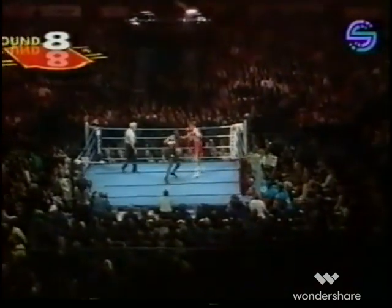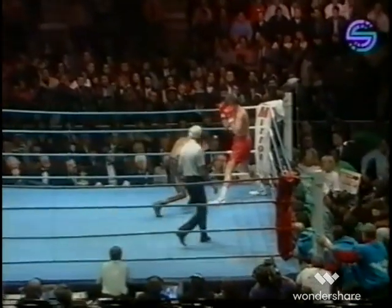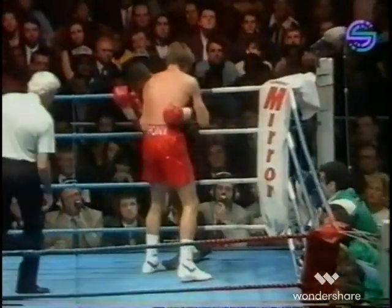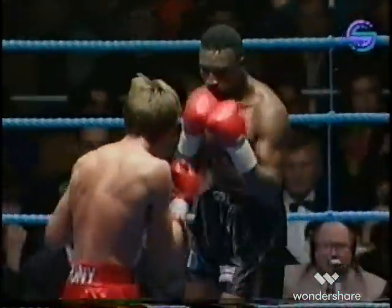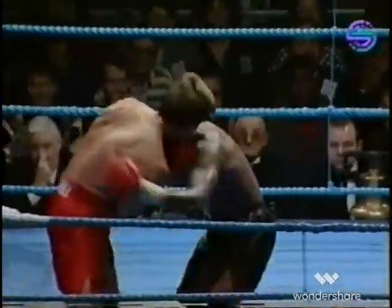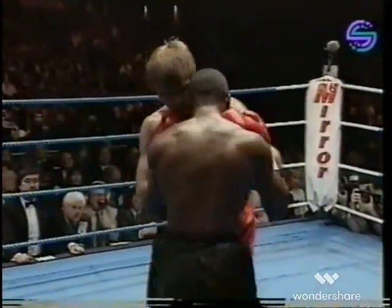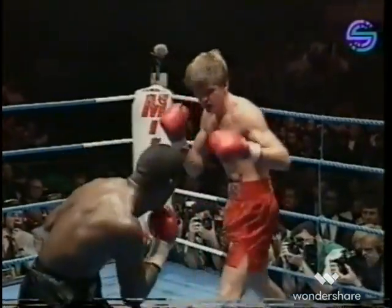Start of round 8 here. Keep seeing Piper has got very little left. Looked like that for the last couple of rounds, but he still stayed in there. Well, he's shown he's got a good chin. Courageous and durable guy. When Ben came back to his corner at the end of the last round, a little wink towards Peter De Freitas, Dean Powell and Jimmy Tibbs, as if to say, well, it's going to plan, lads, isn't it? And it is. He's well in front.